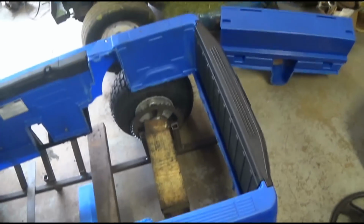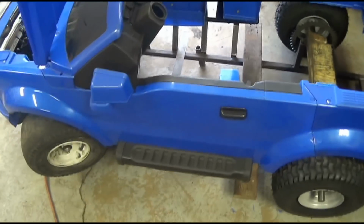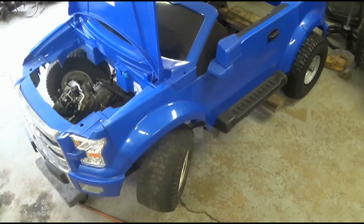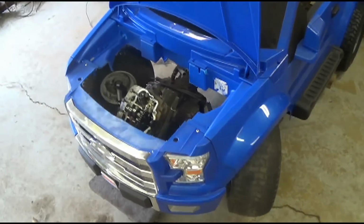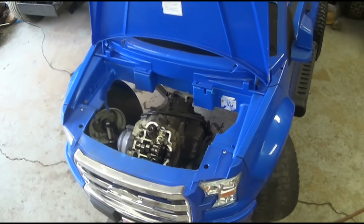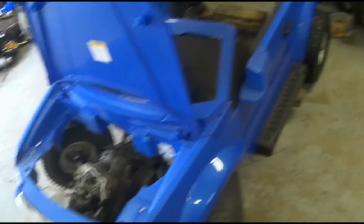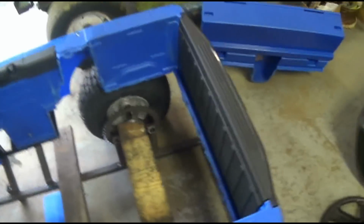Oh, it doesn't look like it, but yeah, there's always a point in most of my builds where I have no clue what I was thinking as far as my initial choices, because I'm starting to really regret using this massive engine in here, although it'll be really cool when it pays off, when the thing's actually running and driving, because this thing's going to have stupid power and stupid torque.